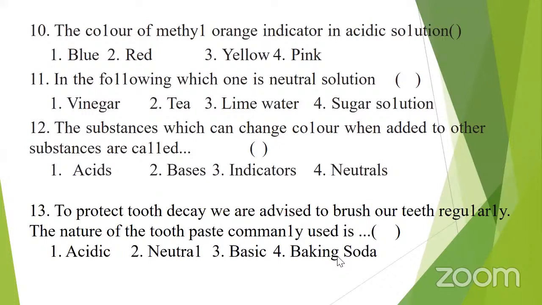Ten by two, ten by three, three more red. Oh, so many options. Methyl orange turns into red in acidic nature. Red, but it is not a complete red, but it seems to be red. But in basic nature, what is its color? You can type there. Yellow. Yes, very good. In basic solution, the color of the methyl orange is yellow. In neutral solution, orange only, is it? It doesn't change any color.